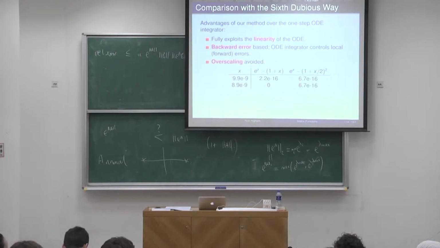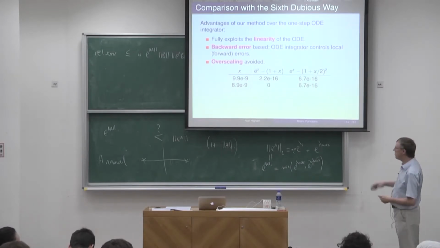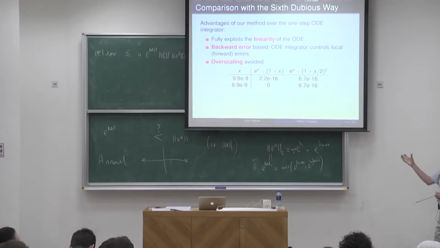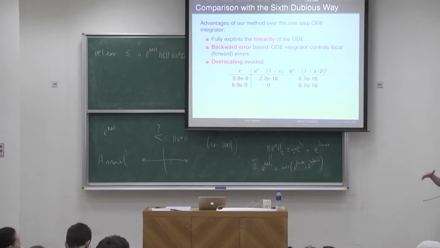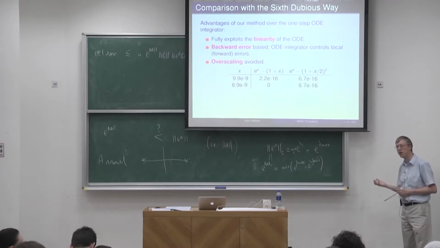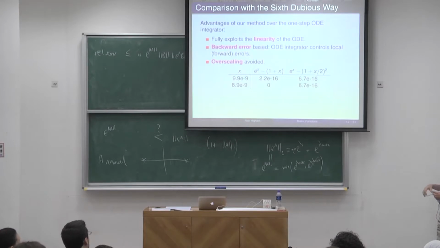There's another aspect to this that's interesting, which is something called overscaling. So remember, what we're doing is we're dividing A by a power of 2 to the s, to get it close to norm 1, doing some work, and then we're scaling back. And the question is, what happens if you divide by too big a power of 2, a bigger power of 2 than really necessary? Well, it's well known that when computing the exponential of a matrix, that can lead to some loss of accuracy. And we can actually illustrate that even in the scalar case.